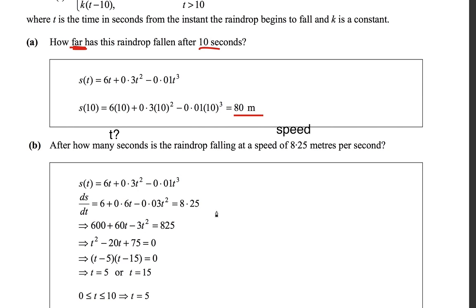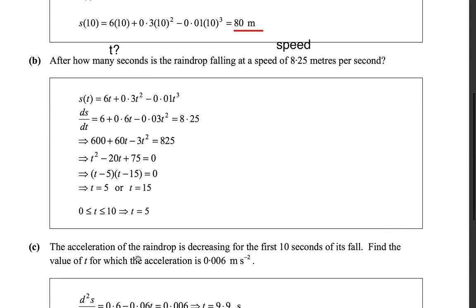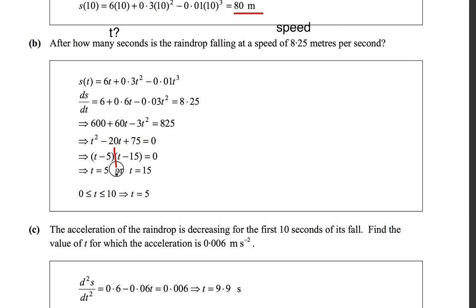You can factorize it or use the minus b formula. If you're going to factorize, it makes sense to simplify it, to get rid of those decimal points, so to multiply everything by 100, and then to divide it all by 3. But you could equally use the minus b formula as long as you've transferred everything over to one side. So you've got two values of t, which makes sense.